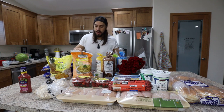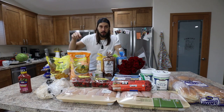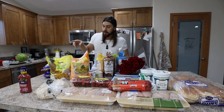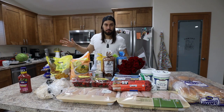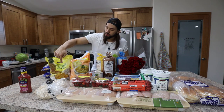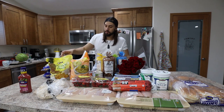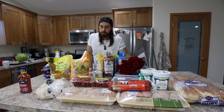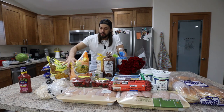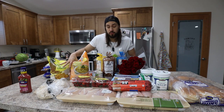Now, if you guys have the option to go to Costco, if you have a Costco membership, I would highly recommend picking up your frozen fruit for smoothies at Costco. It's the cheapest place that I've found pretty much anywhere compared to any other store. I mean, it is like $2 a pound for each of these, and that's a pretty crazy deal for mango and for pineapple. Pre-cut, frozen, ready to go. This stuff is awesome for smoothies. So, got a couple of these, well, one of each of these, pineapple mango smoothies.